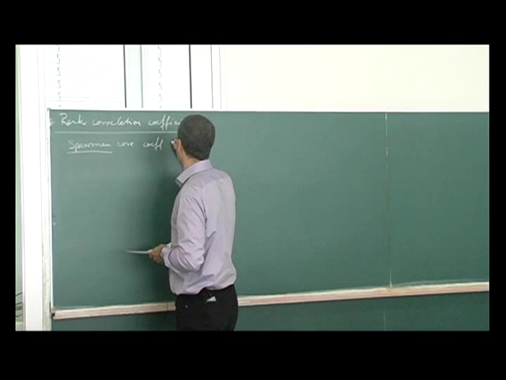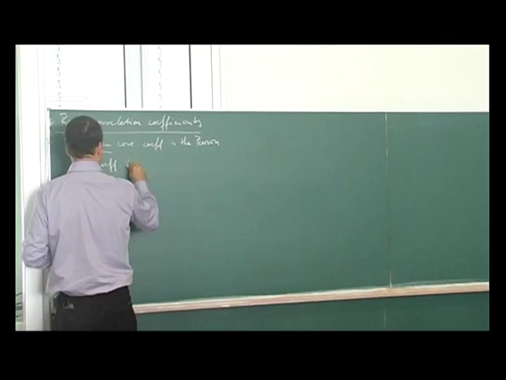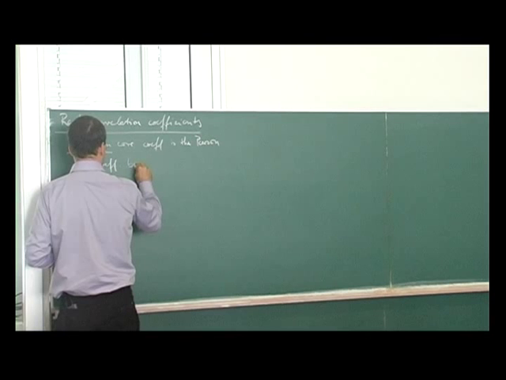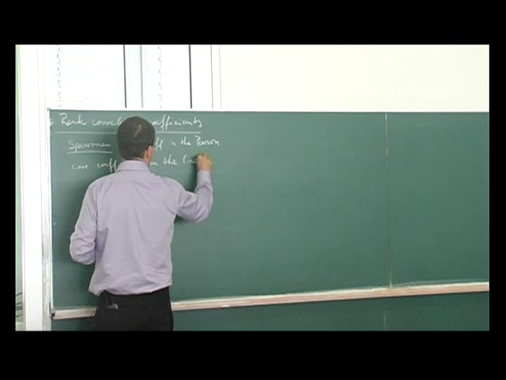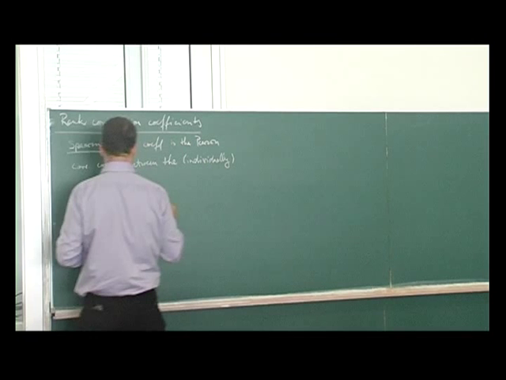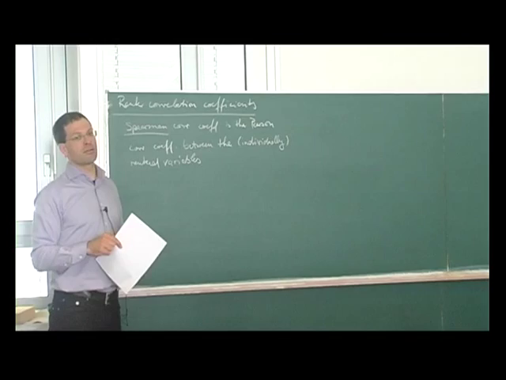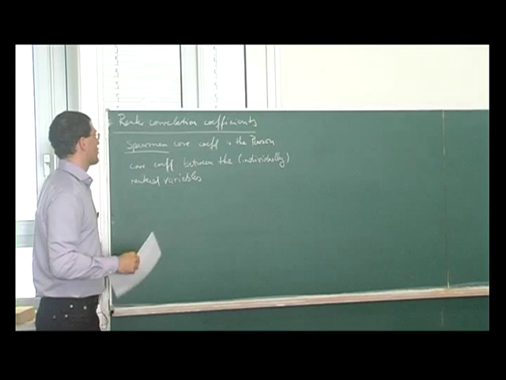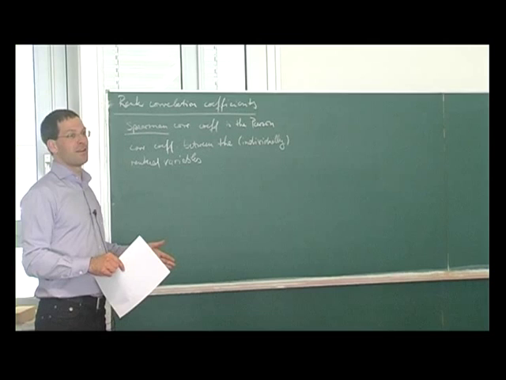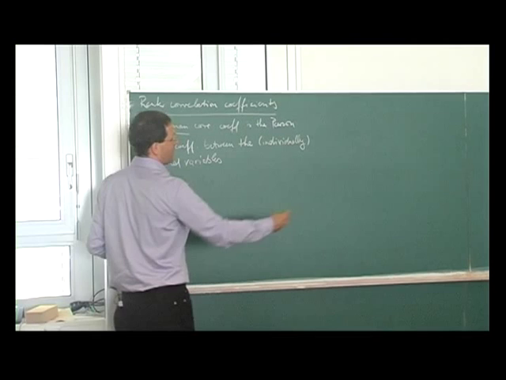I'm not even going to write down the formula because it's really most easily said in words. It's the Pearson correlation coefficient between the individually ranked variables. Each variable separately, simply the first one you give number one, the second one you call number two, and so on until you end up at the rightmost one which has rank n, and you compute the Pearson correlation coefficient on these ranks.